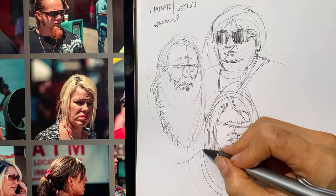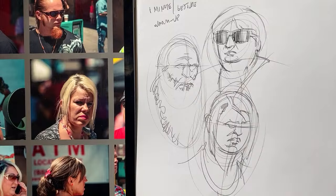Okay, so there's another one. So very quick little warm-ups. Let's try a little longer one. Let me try undercut drawing. You may be curious what the heck that is.